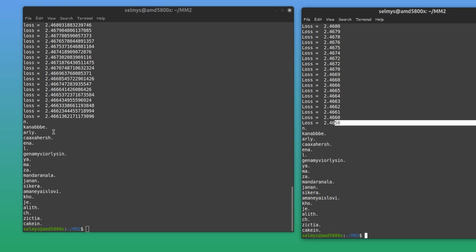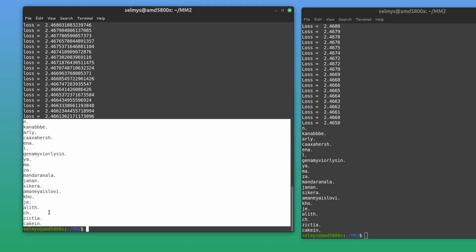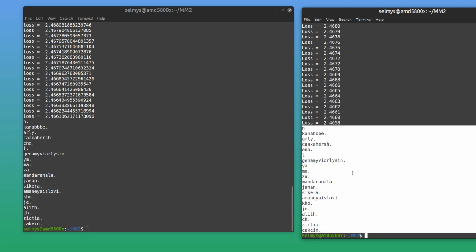But you notice the generated words here by the Python program are exactly identical to the generated words of my C program. So that kind of tells me that all my backpropagation functions are working properly. So far so good.